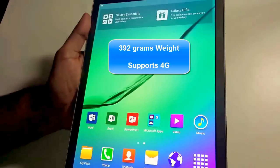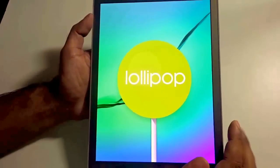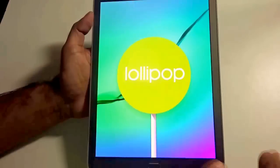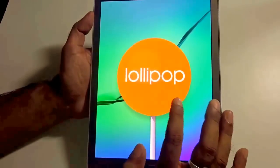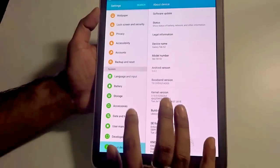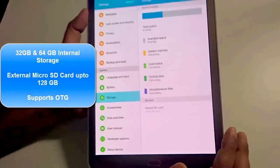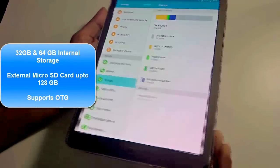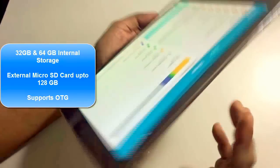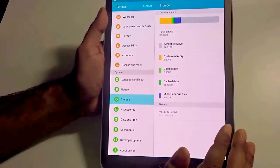It supports a 4G variant along with the Wi-Fi one also. The Samsung Galaxy Tab S2 comes predominantly with Lollipop 5.0.2. Although it's not the latest version of Lollipop, you still get Lollipop straight out of the box, so you can update it at any available time. Storage wise, this particular device is available with a 32 gig and a 64 gig variant. Additionally, it has a provision to add a micro SD card just over here up to 128 gigs. So you get plenty of space with this particular tablet.